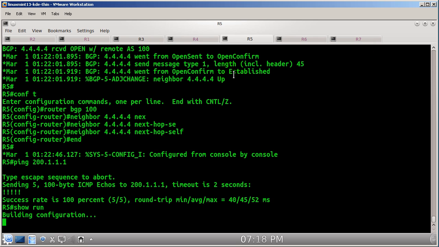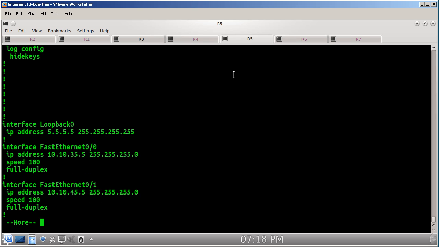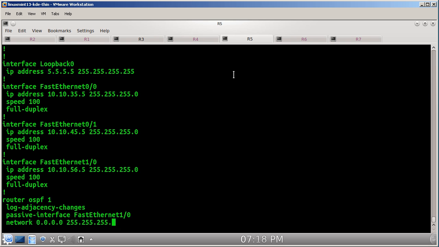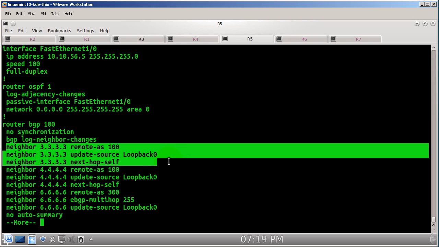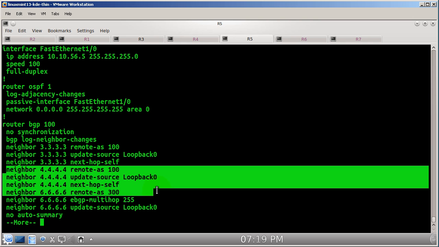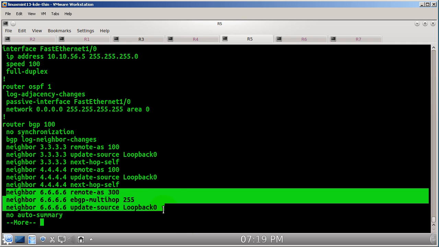First, let's show run. Let's take a look at first our BGP configuration. So let's see here. We have a neighbor all threes, next hop self, good. Neighbor all fours, next hop self. Neighbor all sixes. Okay, that's our internet connection. Remote AS 300, so that's good.